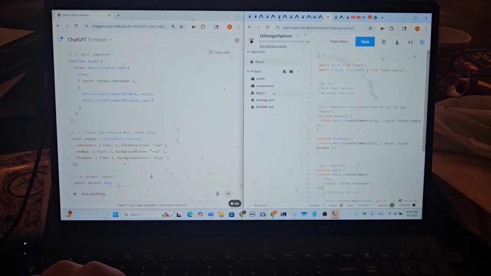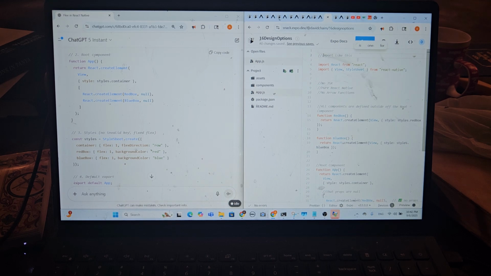Import like this. This is a specific import. I'm still trying to figure out the name of this. But if you know, write down in the comments. However, no JSX, pure React Native, no arrow functions.